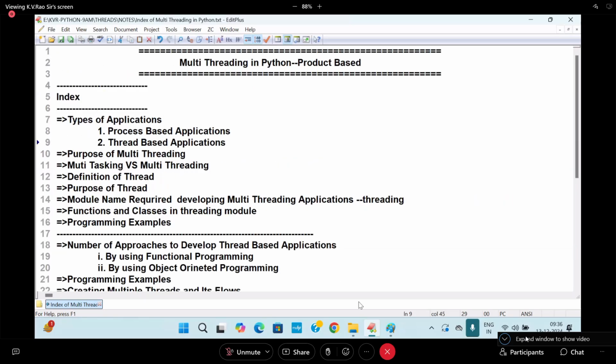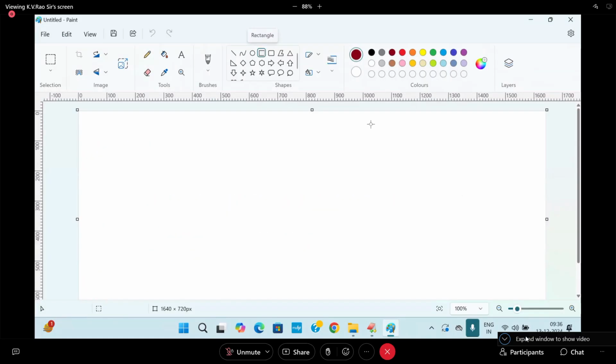Actually, it's not necessary for you nowadays because everything you are doing with project based existing technology already contains multi-threading. Now we are going to take it up for product based companies. If we go, these questions will be coming from here. So let us start with the simplest example. I want to go to a technical example, but by seeing this inheritance example, I decided to tell you a layman example first.